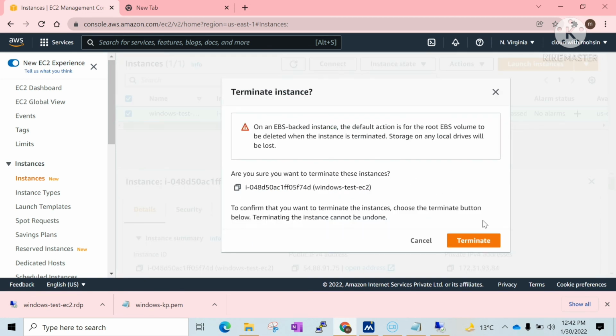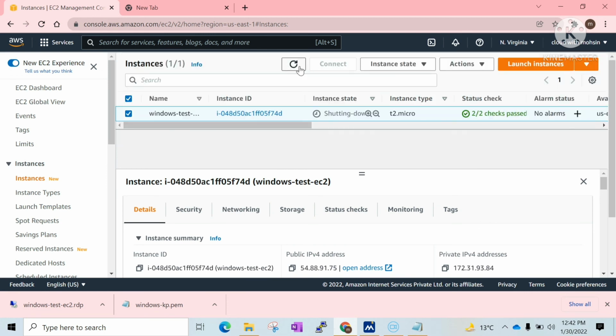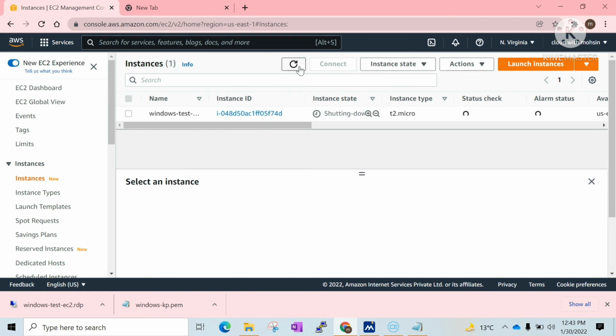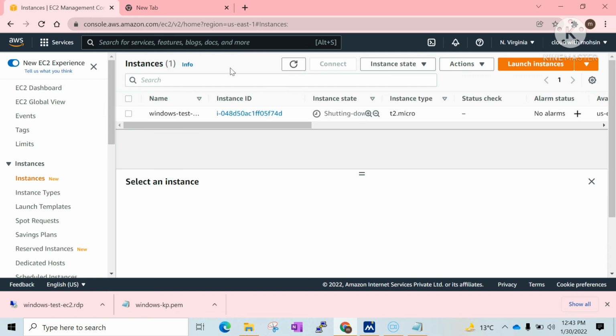On the confirmation, just click on terminate. So now it will start shutting down the instance before it shows us a terminated state. Yeah, this will take another 1 minute. Yeah, so it got terminated.